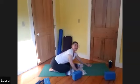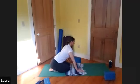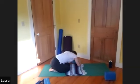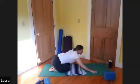Let's come back to center. We might be moving the prop to the second side with the ribs up and over the thigh, finding that side bend, that lean to the second side. Perhaps right ribs widening, leaning a little more to the right. Let's bring it back to center.